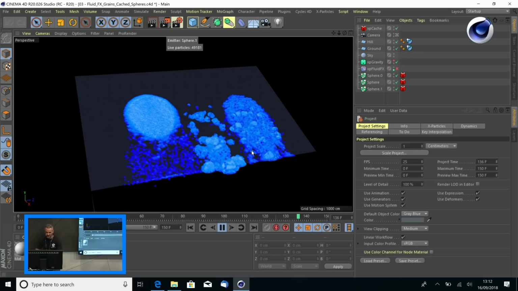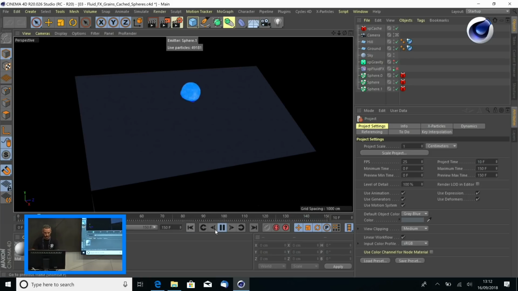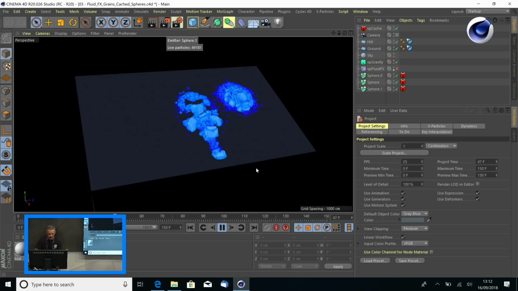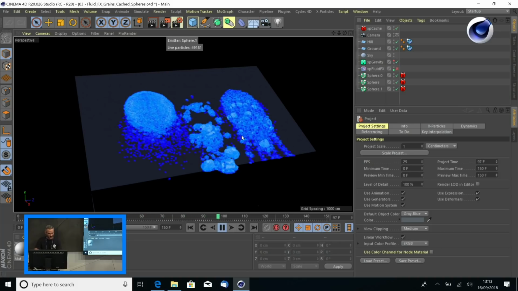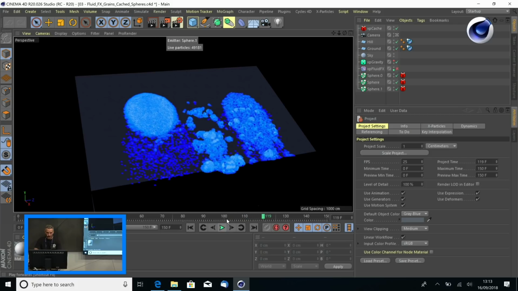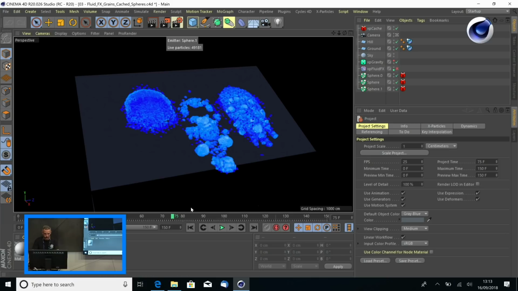Obviously the left-hand sphere is much more like dry sand. The middle sphere is the most clumpy, and the right-hand one is kind of a mixture between the two. This is pre-cached, so there are 150,000 particles in this scene, 50,000 per snowball, and it took 9 minutes to cache the whole scene, 150 frames, which is not the end of the world. For production, you'd want a higher particle count, as always with this stuff, but it still works pretty well.